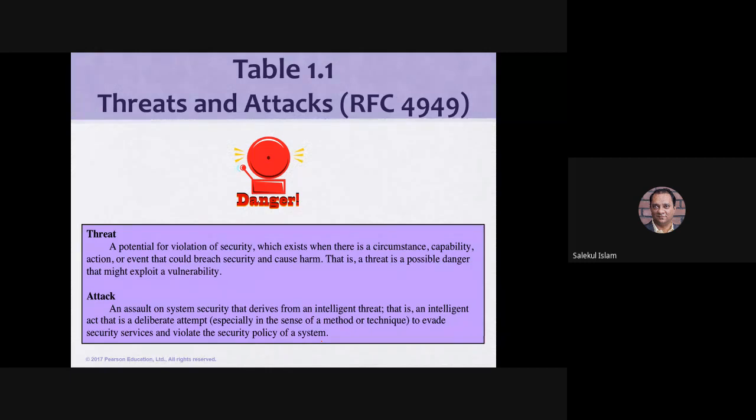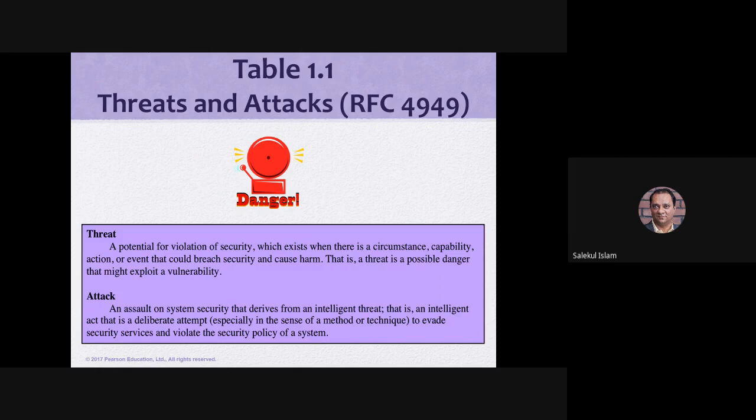Okay, now if we think about threats and attacks, these two words are very important for this course, and sometimes we mix up these two words. Those who have completed network security will find a very small portion where we have some overlap in this introduction chapter. Right now we are discussing the first chapter of the book, that is the introduction. A very few portions overlap, so I think that's okay.